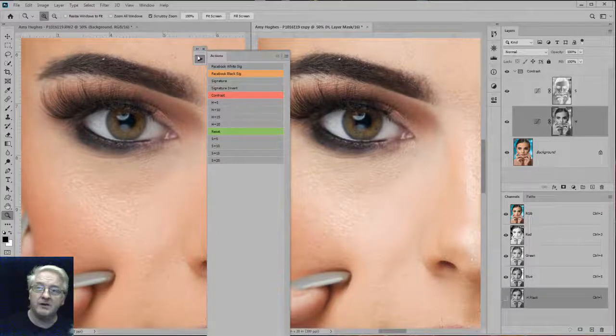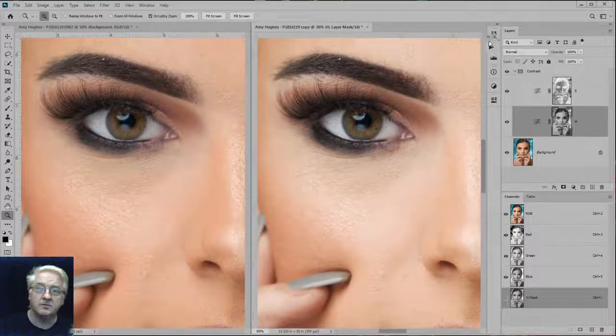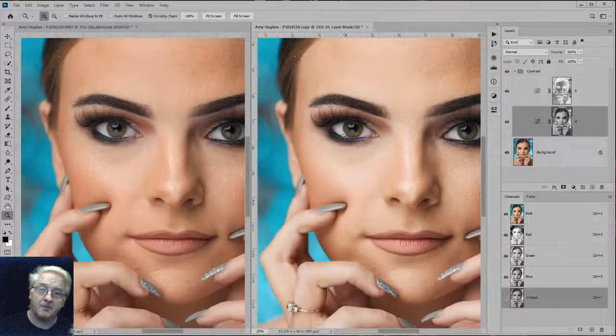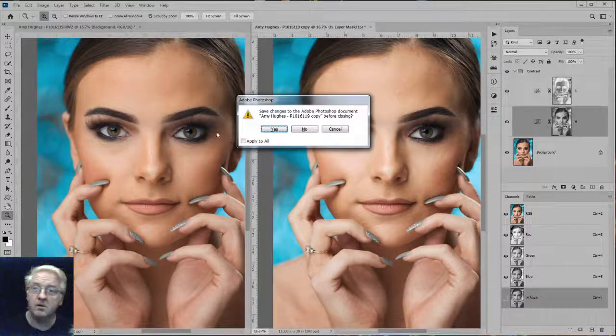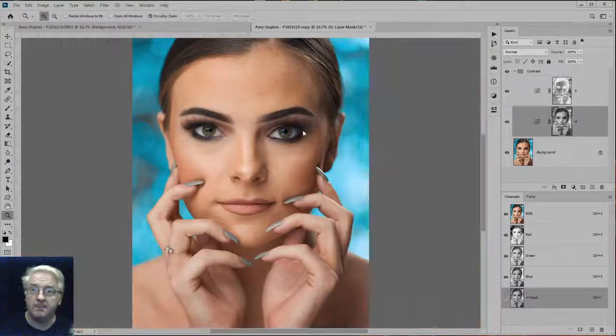And if you look at it, just bring that back to there, there's no color issue. It's just brighter and more punchier. Okay, apply to all.